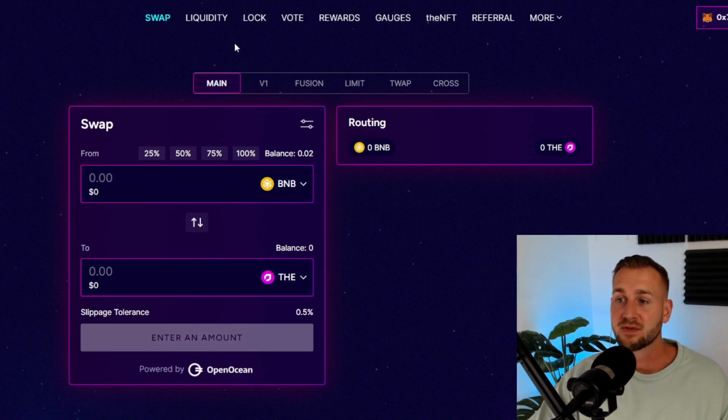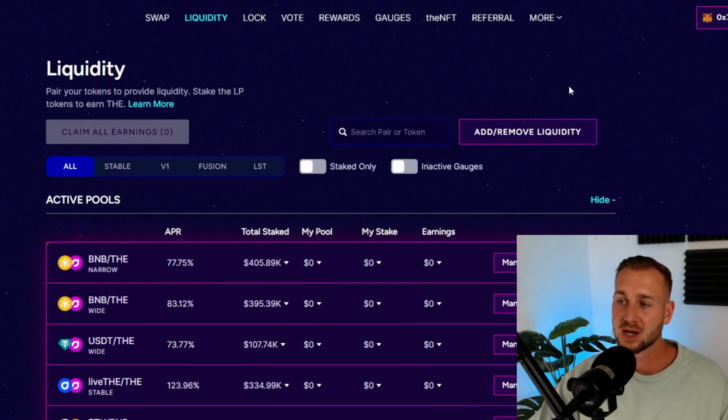Now this one is different from the rest in terms of liquidity. If you want to add liquidity over here, liquidity providers do not get the fees from the swaps. Those go to veTHE holders. So vote escrow THE, that is the main token. When you lock it up, you get veTHE, and those are the guys that get the actual swap fees. So quite an interesting take on things here. The liquidity providers just get emissions.